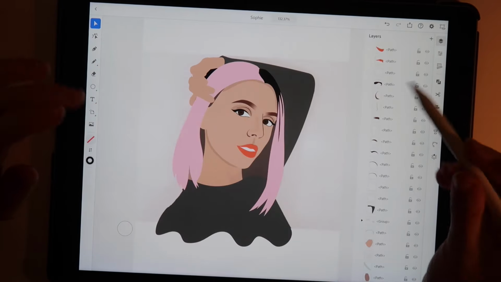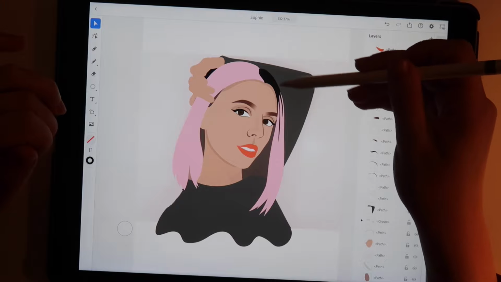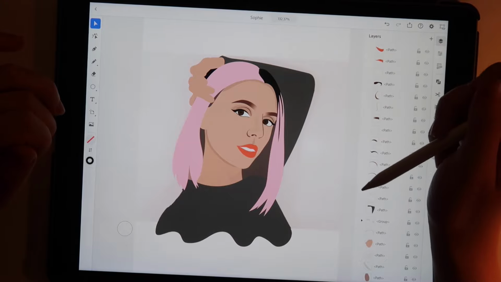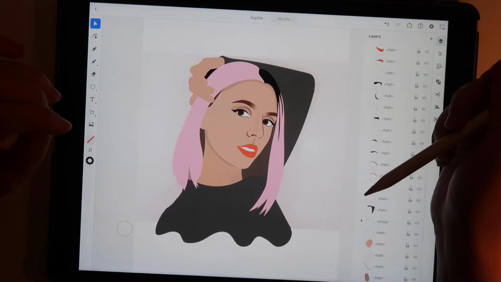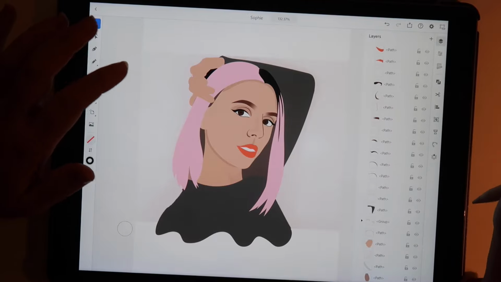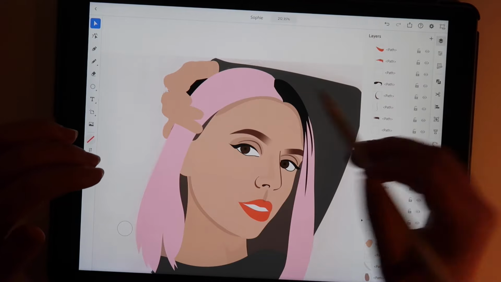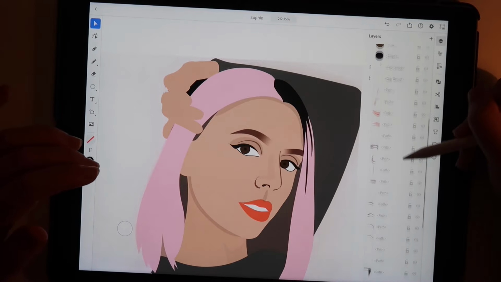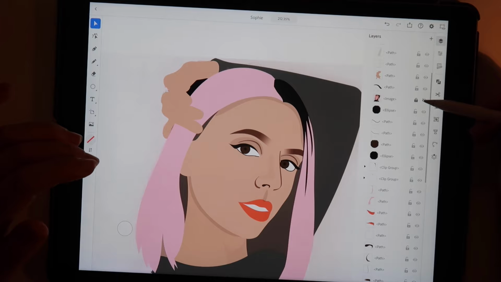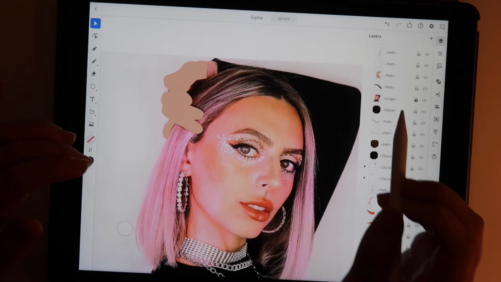Just pausing the time lapse for a second, I've just started doing this bit of the hair where I've added the root colour, and I used a clipping mask, so I thought I would show you how to do it on Illustrator for the iPad. So I'm just going to draw in her hair. To do that, I'm going to turn back on the original image in the layers panel.